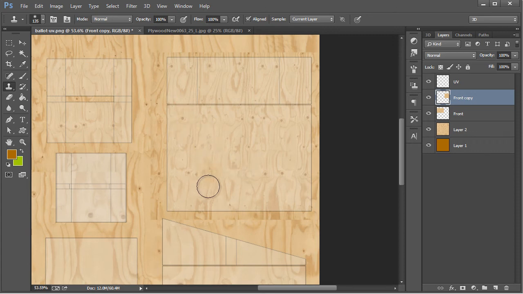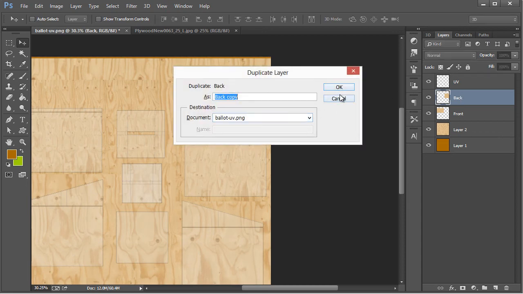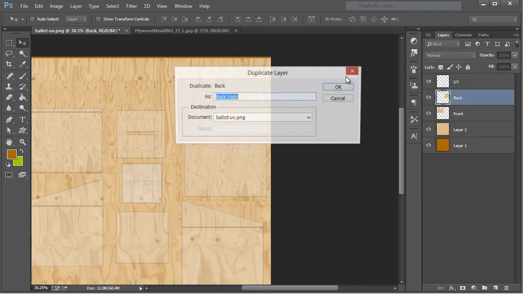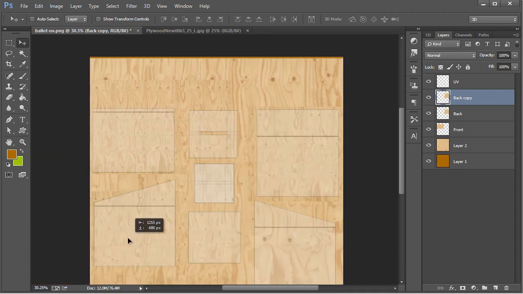And you can also get rid of these knots if you want. Just holding Alt, left click, and Alt, left click up here. And that way you just create some variety, and not everything looks the same. All right, so now what I'll do is I'll take this front copy, rename this to back. I can duplicate it. Control Shift D. I think that's a custom keyboard shortcut that I set up for duplicating layer, or just right click, hit duplicate layer, hit OK. And we'll move this one over here.